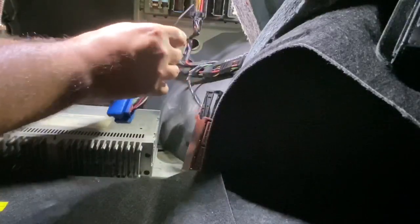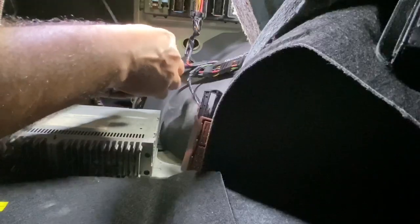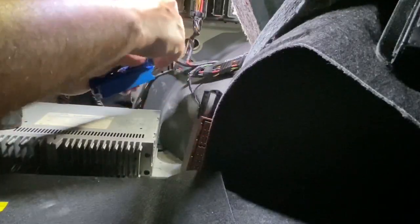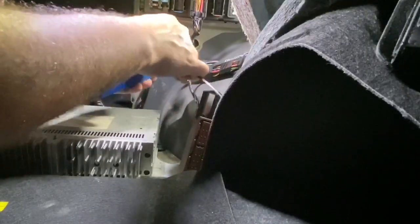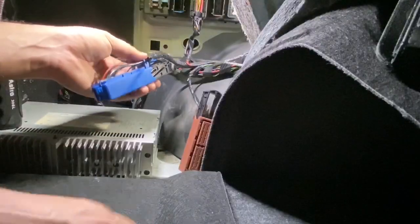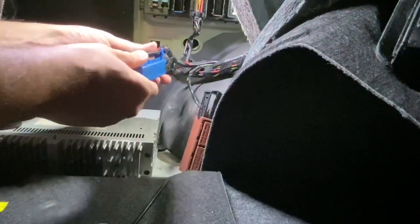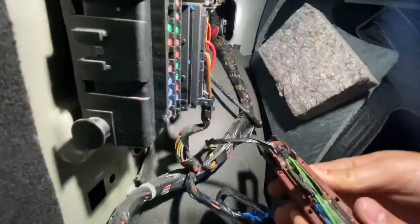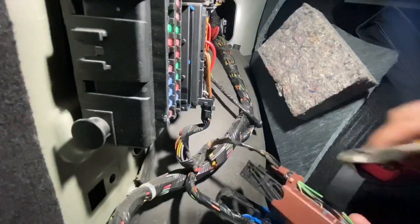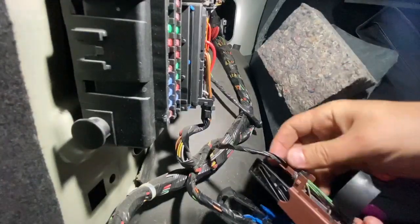By this we provided power to the other side of the harness from the correct power supply location. And since we already have ground at the other end, we only need to plug into the information network of the car, or the iBus. To do so, we will have to tap into the green wire at the brown connector. The solid green wire is used for the iBus throughout the car.